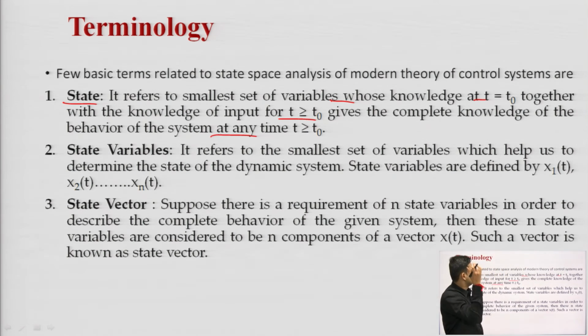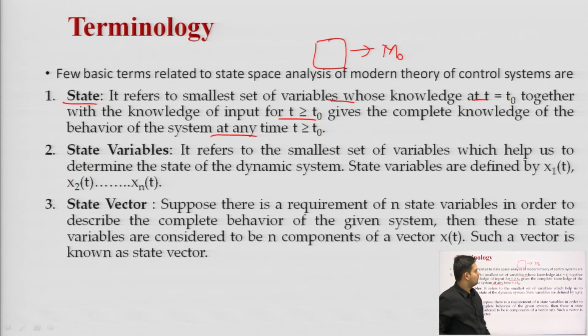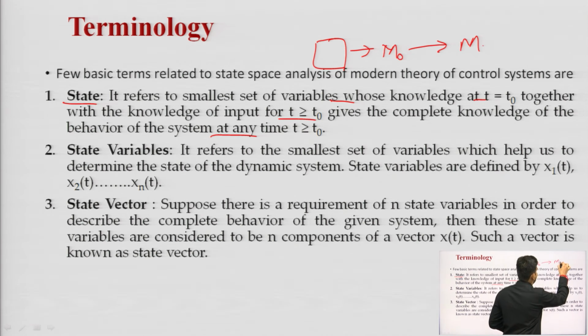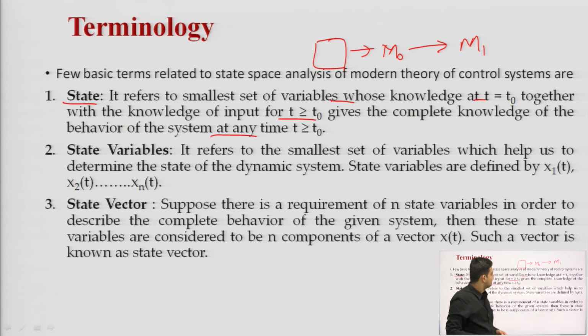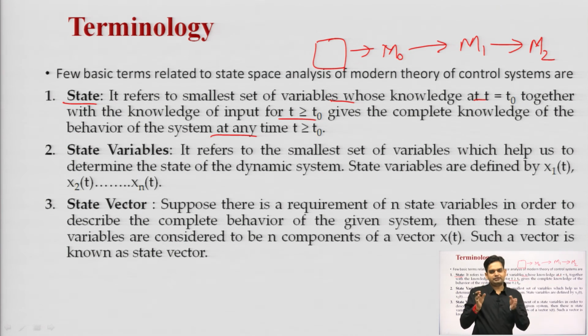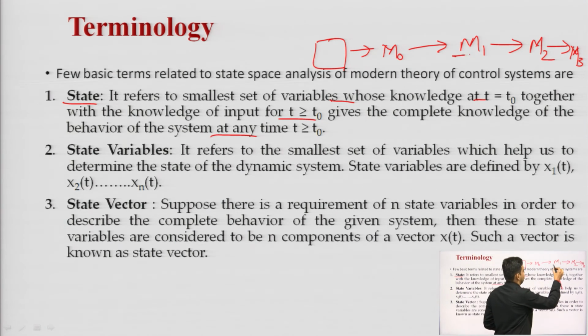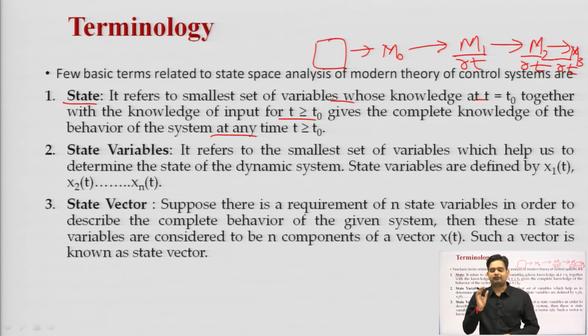For example, whenever I am designing my space system, I want to launch a satellite. Okay. So, initially I measure the mass of the satellite, it is m0 on the earth station. Now, on the rocket I launch it, it goes to a distance of 10 kilometers, it will consume certain fuel, and the mass will change to m1 because the mass is decreasing as my fuel is consumed. Okay. So, my next mass is m1, and after a distance of 1000 kilometers, the mass of the satellite would be m2. At a certain stage the satellite stages will separate out, and I will get a reduced mass of the system, that is m2, and finally when I reach the orbit, I will get a very small satellite with a very small mass of m3. So, what is happening here? My mass m1 changes with time, mass m2 changes with time, mass m3 changes with time. This is a time varying system, right.